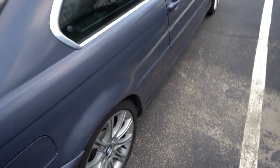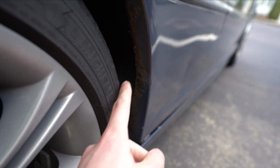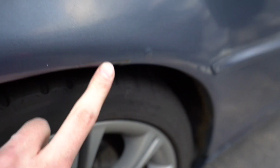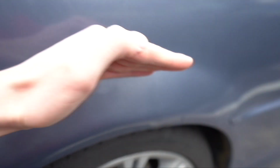So here is a look at the quarter. This isn't the side that's that bad, but this whole area right here is all rusted. We can see we have one bubble right there, and right there it's starting to crack, and this side already looks like it's been done once, but it's going to be done properly this time. The quarter is probably going to be cut somewhere up here, and then new ones are going to be welded in.